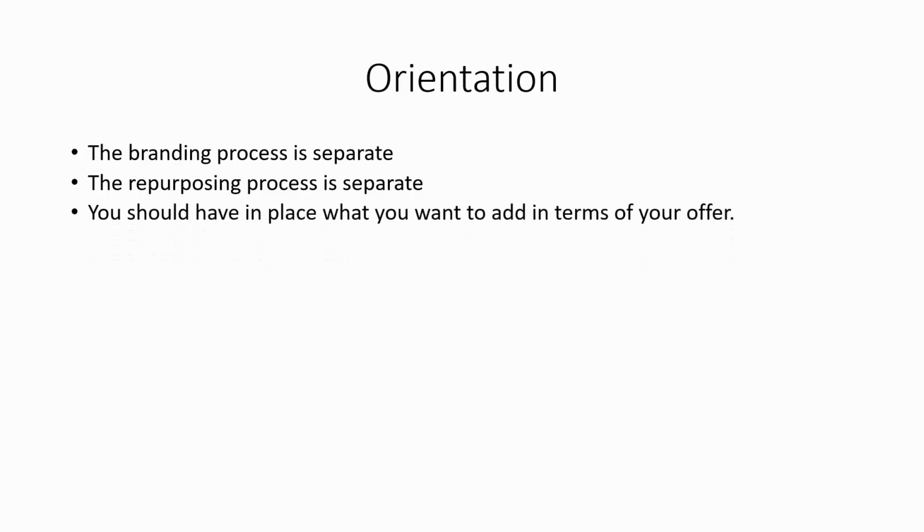Here's what we want to get started with, and I want to say this at the outset: you should already have in place, before you start the setup process, what you want to add in terms of your offer. So whatever you're going to be giving to the customer, this is the stage you should be at when you start to set up your PLR. In many cases, you're going to take everything that's in the PLR package and deliver that to the customer. I think that's great, although I think you should also be delivering some kind of additional value, some kind of additional bonus. Whether or not that's part of the branding or repurposing process just depends, but whatever else you're going to add should be ready by the time you get to this stage.